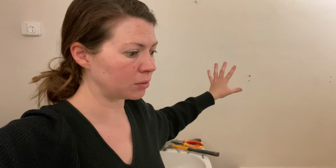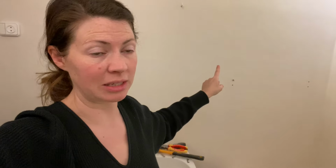Home. Good morning. Apologies if I look a little bit disheveled. I have just frantically been sanding this wall. I didn't film much yesterday because I was just trying to get as much done as possible. So where we're up to now is this back wall here, where the sink is finished. It's had its final coat, it's sanded, and it's ready to be sealed.